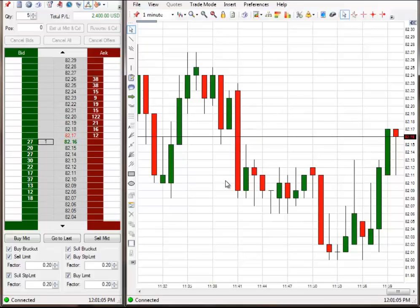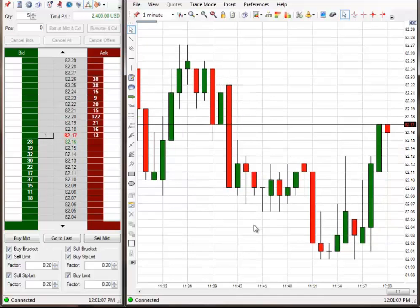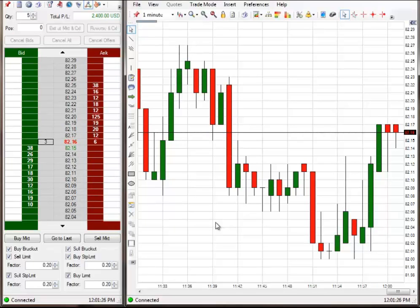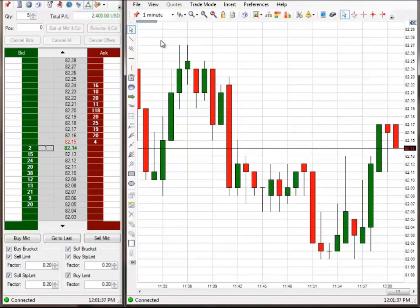The code system that I developed, Code 1 and Code 2, is the most powerful system that you can possibly get. I've not lost a trade today. Why? Well, for one thing, I'm not free trading the code. I'm just taking an exact precision level code entry. Just one code. Not a bunch of them. One code. And with that precision level entry, it has allowed me to win every trade and not lose a trade. Either break even, take a small profit, or hit the exit and come out ahead at the end of the day.